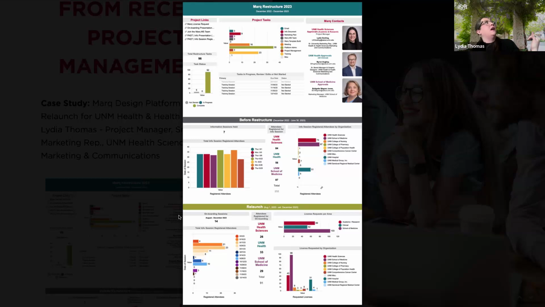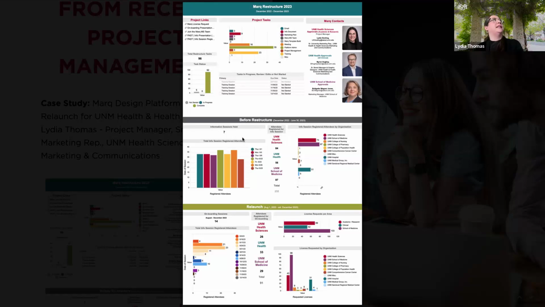In this dashboard, you'll see I've got our project links up at the top. That's where, you know, I've put any of those informations on. Here's where you would request for the license. Here's your presentation, et cetera, et cetera. All the tasks that we had to do to make sure that the rollout was seamless and it made sense to folks. The different tasks broken down into their subgenres, you know, trainings, making the Microsoft team, writing a marketing plan, doing all this stuff, having those tasks that are not started yet. And then, of course, I kind of built this as we went.